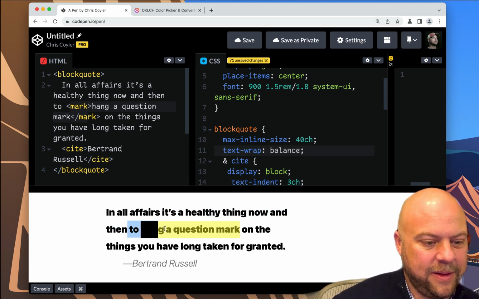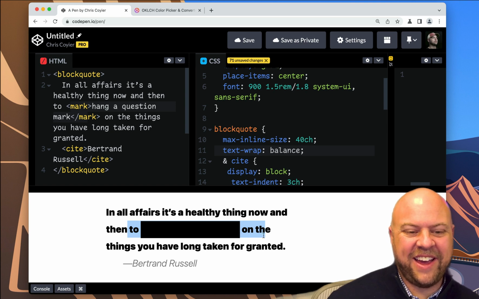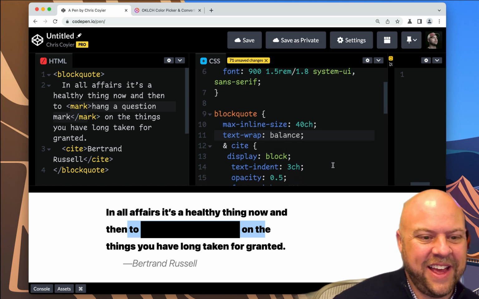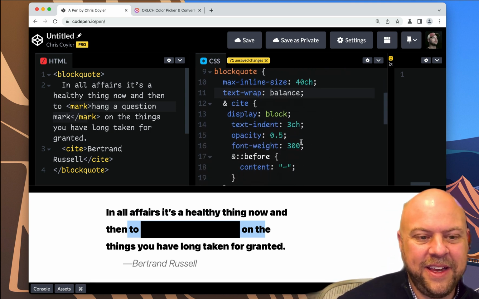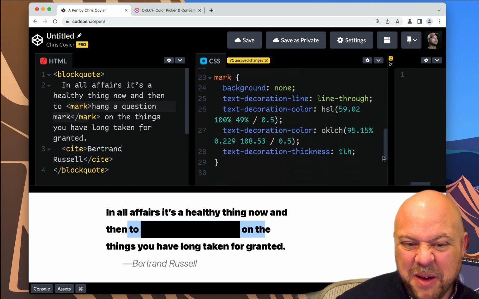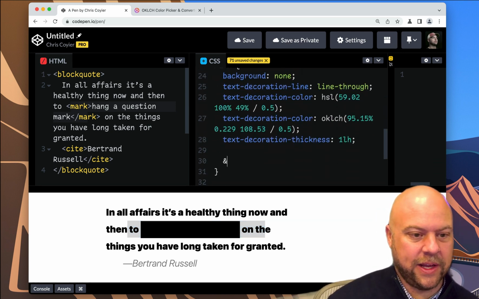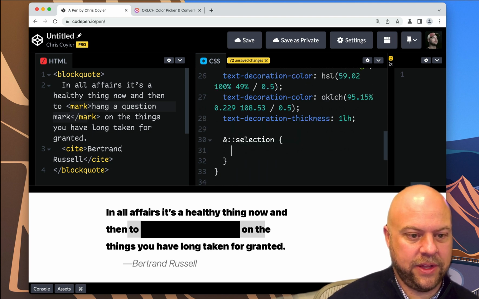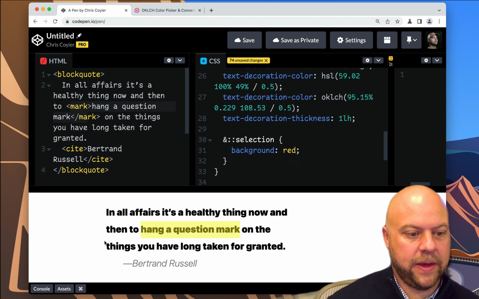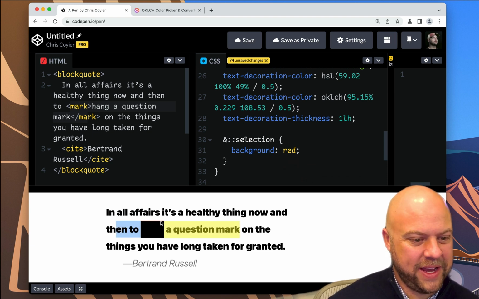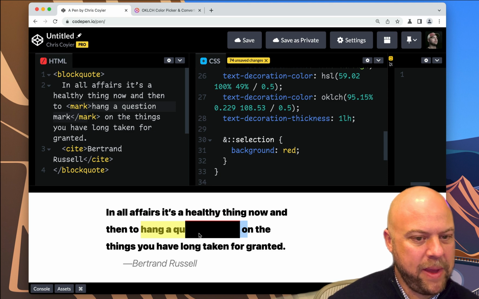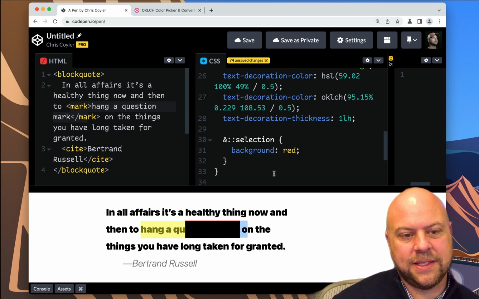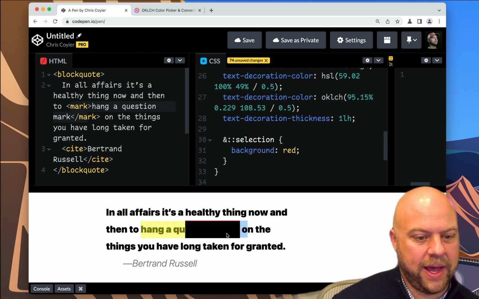Now, isn't that a little obnoxious that it goes full black when you try to select it? I was trying to look at this. I think it might be a bug. Let's use the nesting selection. That's the standard thing. And I could go background red or something. And then as I come over, you can see the red is making the text decoration itself part of the highlight, you know?